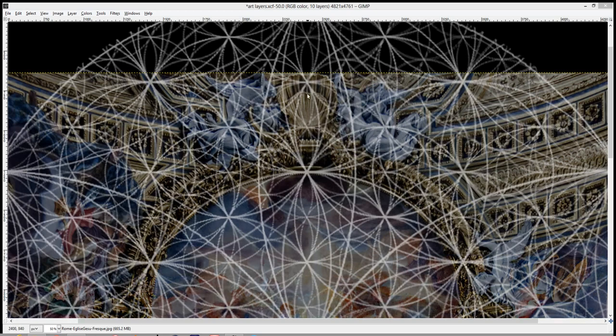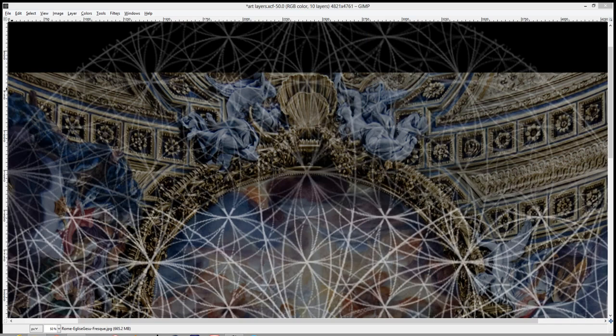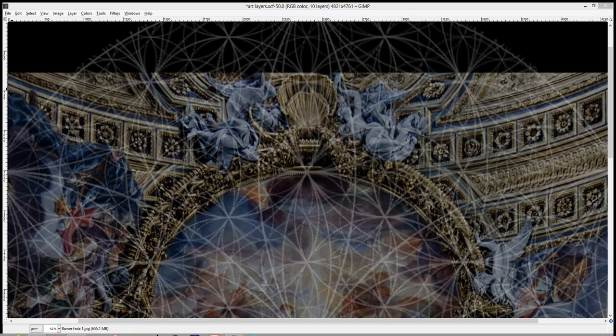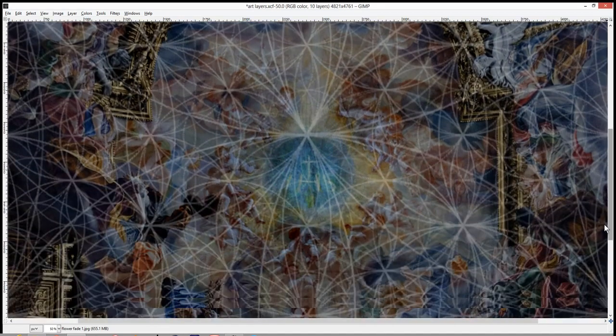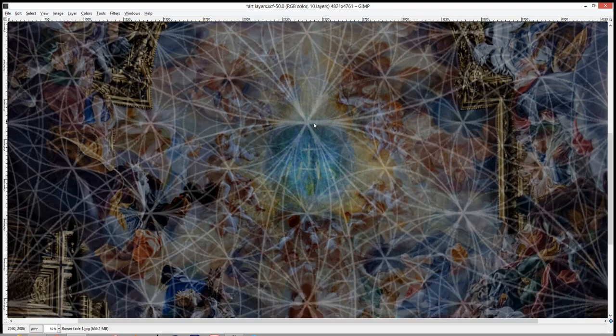So we have these points right here. We have one on one end of the shell, one on the other. We have this arch that comes around here on the pane, and we have these lines up here following a circle going back up. So if we take our Flower of Life geometry and tone it down some, you can really see that. Right down here, we have this circle encasing this area. Turn this back up.